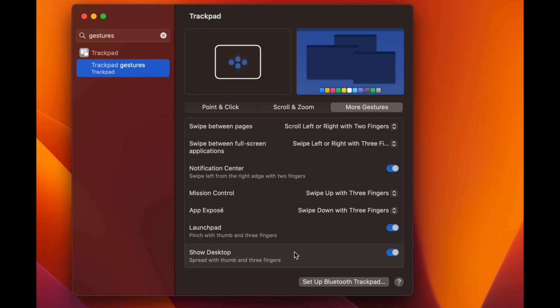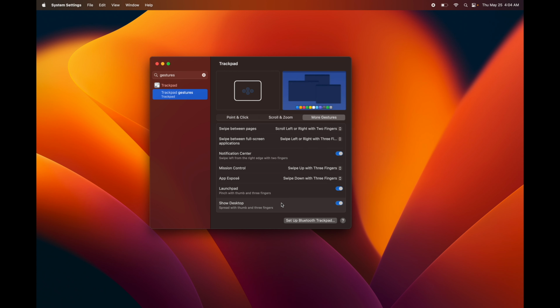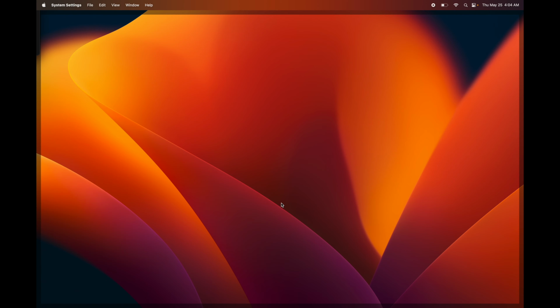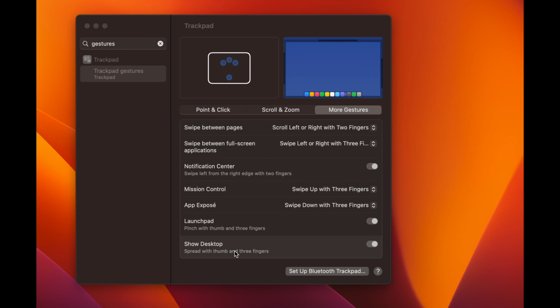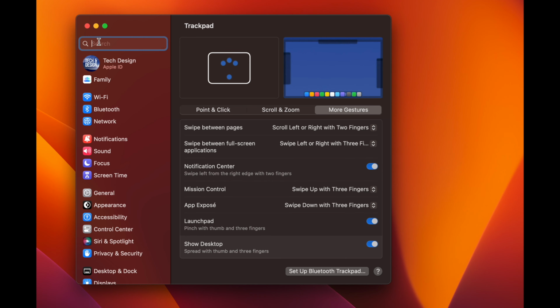So for example, this one, what it means is basically that you just place technically your entire hand on your trackpad, and then from the center, you just open up your hand on your trackpad. And you're going to see that when I do that, it just gets rid of that window. And then to get that back, all I have to do is just close my hand. So just put it on your trackpad in opening position and then just close it up. You're going to get that back. What I just said to do is basically the reverse of what this is telling you, in order to get that window back. But just try out all the gestures that you can, because it will make your workflow a lot faster. But anyways, let's just go to the next thing.